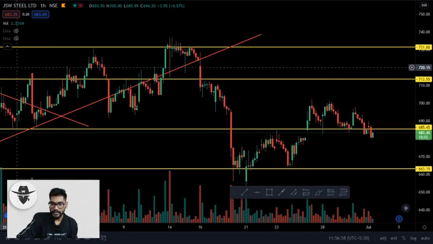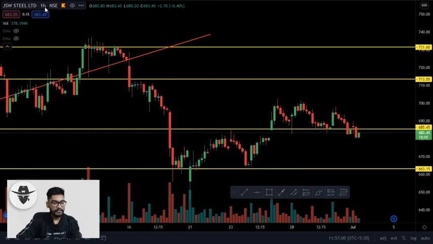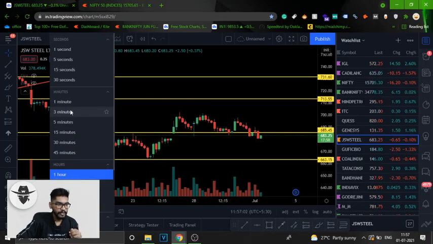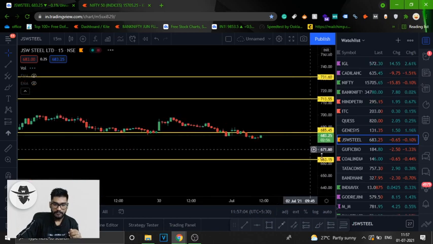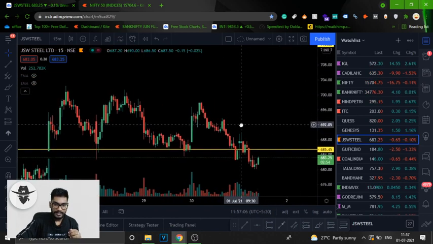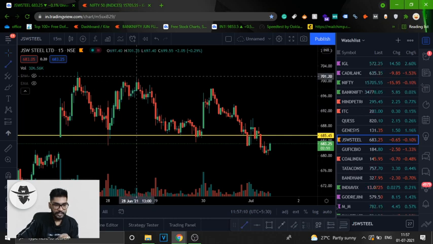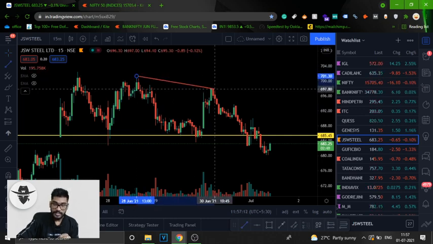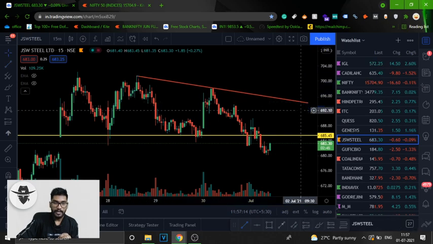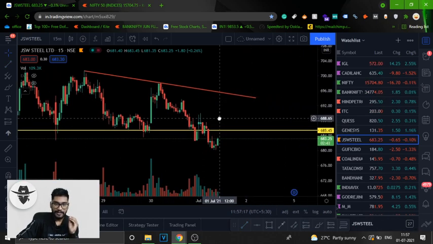Let's draw another trend line, on the recent trend. Let's change the time frame to the 15 minutes time frame. Over here, can we draw a trend line? Yes, we can. In the recent trend, this is the live market. I'm going to consider this as my swing high. I'm going to consider this as my another swing high, and I'm going to draw the line. So that becomes one trend line in the market.